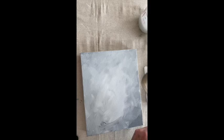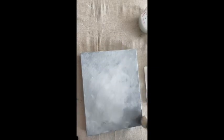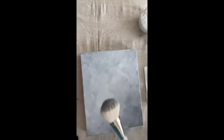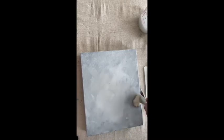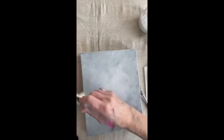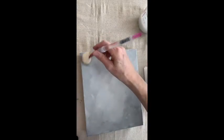I think I might need a little more paint right in here. Kind of dry a little bit. I'm just barely touching the canvas just to blend all my colors together. I don't really like how this is looking down here, so I'm going to add a little paint, try to blend it a little more right down in here. And this corner up here at the top. Put a little more paint right up in here. And blend this a little more.